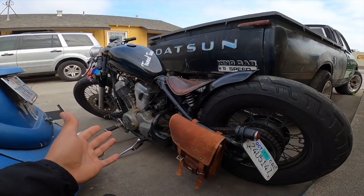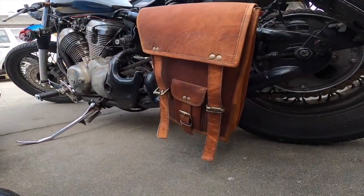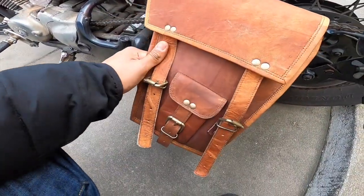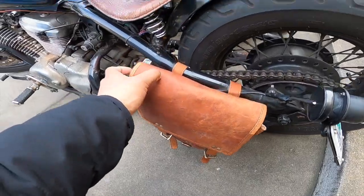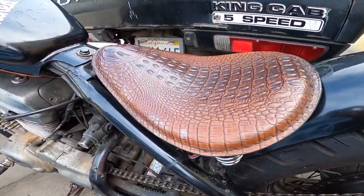You guys are here to see what we're here to work on. And today we're gonna be working on the Honda Shadow, and if you guys have noticed, you can see the pretty big difference as to what we've already done to the bike, man. Now I got these bags off Amazon. They come with two, one for each side, but obviously it only looks good on a bobber with one, so I rocked only one. But it's not the same color as my seat, man. And I really thought in the pictures it did look the same color as my seat, but it's not.